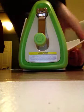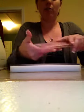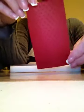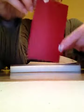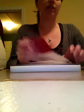So I'm going to close this up for one second and put it off to the side. So you're going to take your sandwich out, and then you're going to open your embossing folder, and there you go. You're going to have your nice deep embossed image. So this is the Swiss dots one. So that's one thing that you can do with the die cutting machine.